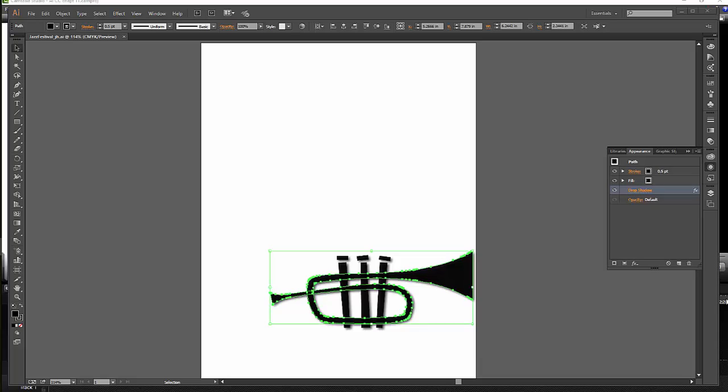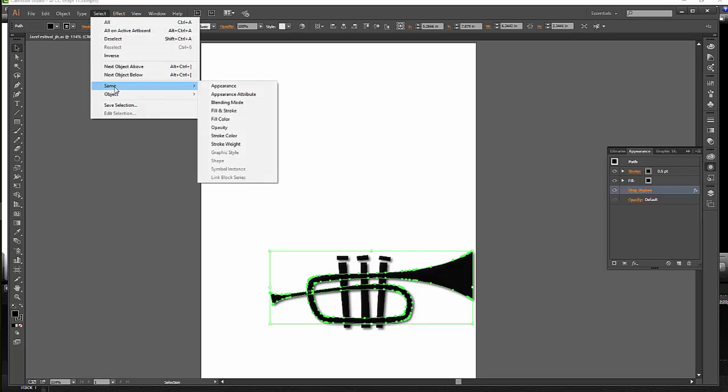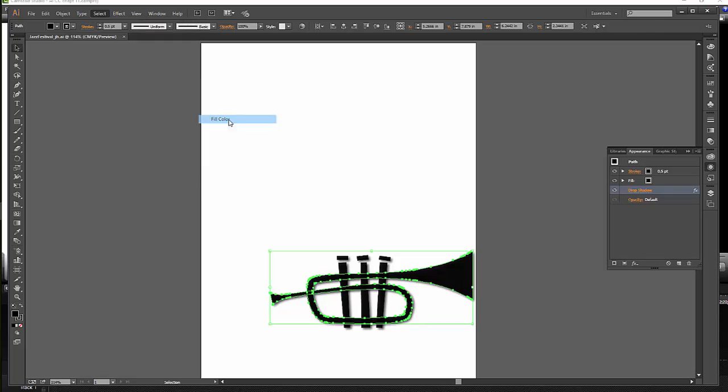So beginning now on the top of page 333, we're going to change the basic appearance of some artwork using the appearance panel. So we've got the trumpet shape selected, and we're going to also select same fill color. There it is. Notice that the content of the appearance panel doesn't change. Everything on here has been selected that we have visible right now, and the same appearance properties are listed. If you were to select multiple objects that had different fills, the appearance panel would show mixed appearance, and then we'd have to separate each piece out if we wanted to work with them individually.